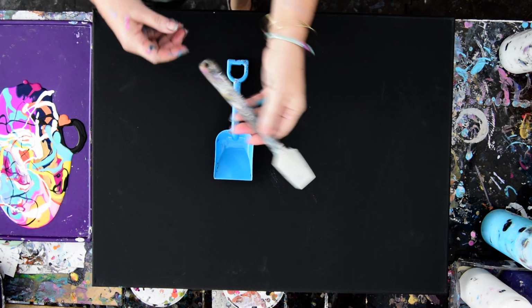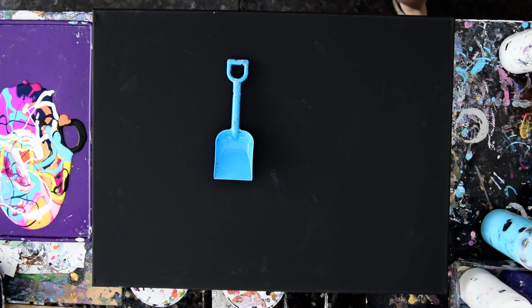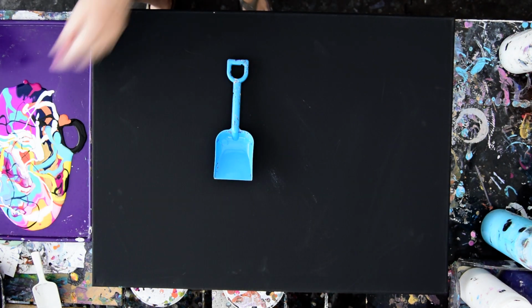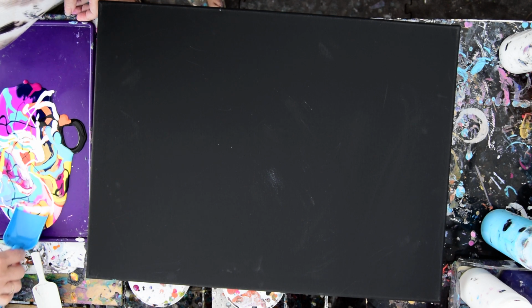And I can also dip my Princeton Catalyst Art Tool spatulas in. And I've got spoons and scoops. Where are my scoops? My scoops are over here. What's in there? I have a bunch of those. This one will do for right now. So I think I'm just going to start with what I see as soon as I can get a blade.